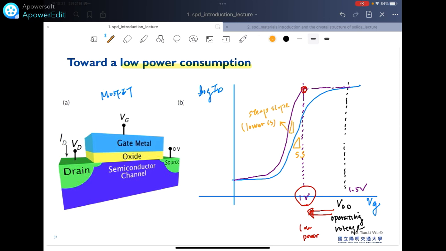So therefore, in a typical transistor, we have the substitution slope around like 90 millivolt per decade here. And in the advanced device, we always hope to have the SS smaller than 70 millivolt per decade. But it's very difficult to make it below the 70 because there's some certain fundamental limitation here. But at least this is a goal trying to reduce the substitution swing, substitution slope. Actually, in the end, we can make our device towards a low power operation. So that's from the device point of view that how do we actually make the device as a power energy safe as we have.